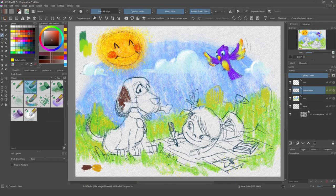Now I continue with the dog, and I want brownish colors for him. But as you can see, I leave some areas without painting, imitating how the kids paint. And some brush strokes are not following the outlines. This way the painting breathes with the paper texture.